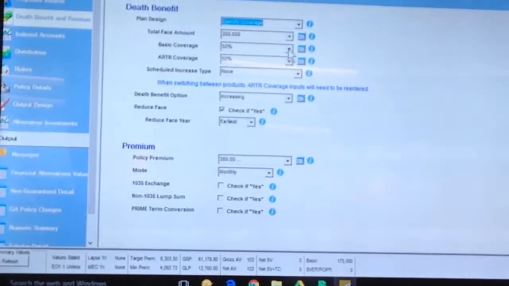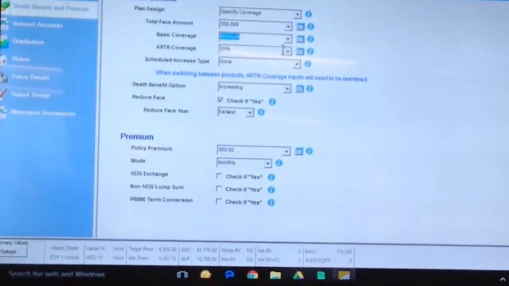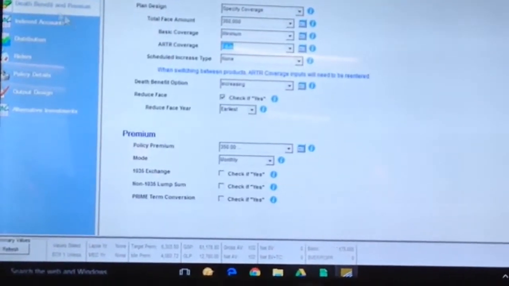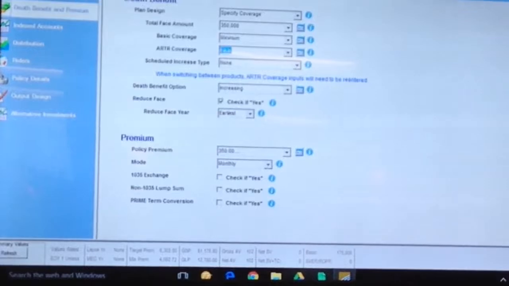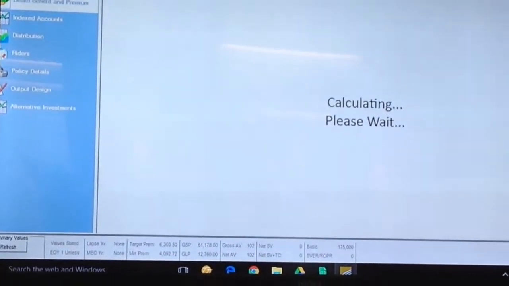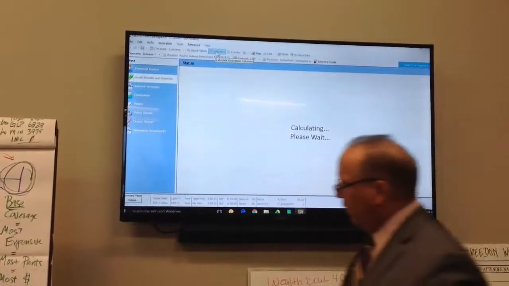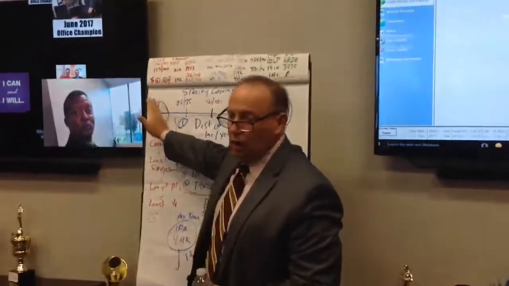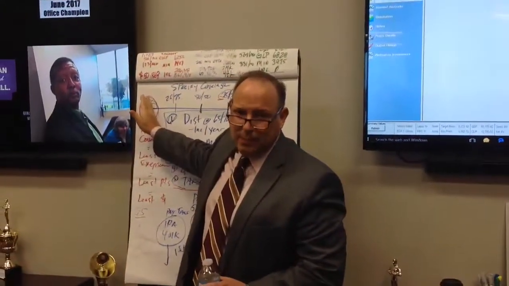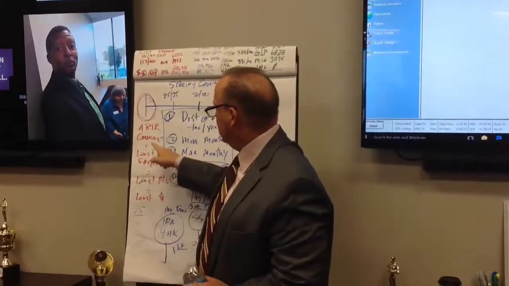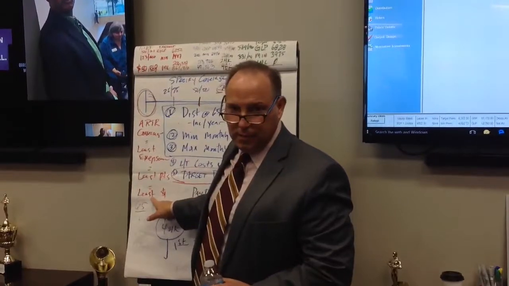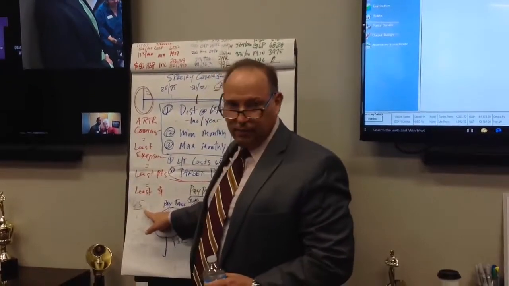Let's go to the other end and fill in the other end of the spectrum and run columns. So what we just did at 50-50 on an increasing is we went with as much base coverage as they'll allow us to do at Pac Life. What we're going to do is swing it all the way down here now and do the least amount of base coverage, which means the least expensive for the client, the least amount of points, and the least amount of money for me, but the greatest amount of income for them.